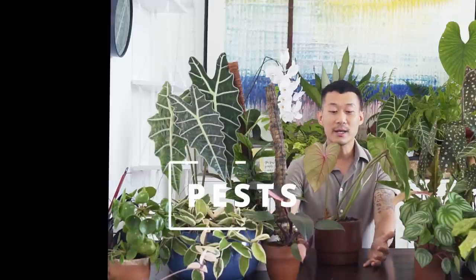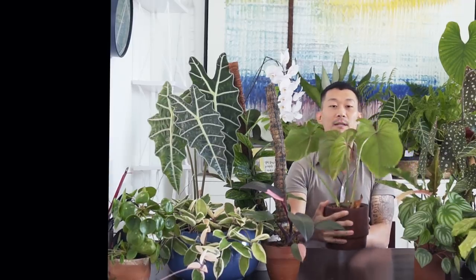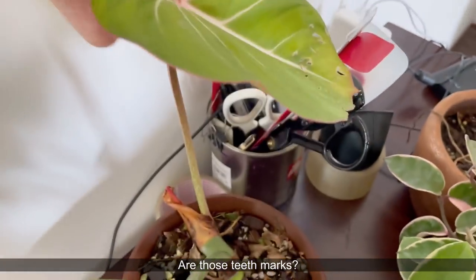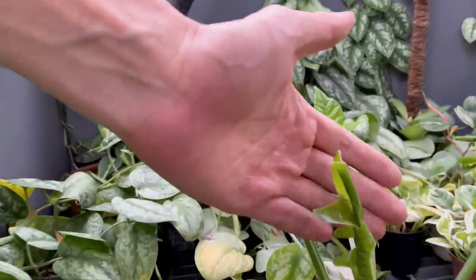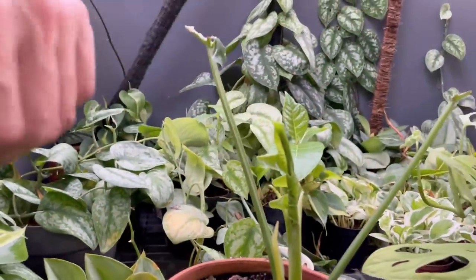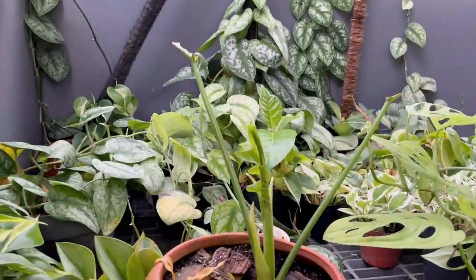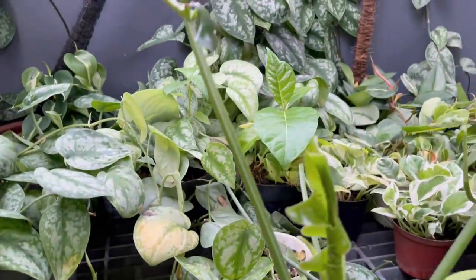The next variable is pests — and both indoors and outdoors have pests. Most of you may think that outdoors is fine, but no, it's a different problem and also a big one. I have a perfect example here — this philodendron gloriosum has a baby leaf being chewed up. I've had plants completely decimated by caterpillars, grasshoppers, snails, and even rats eating whole foliage. When plants are outdoors you have bigger pests with bigger stomachs that will eat the whole plant.